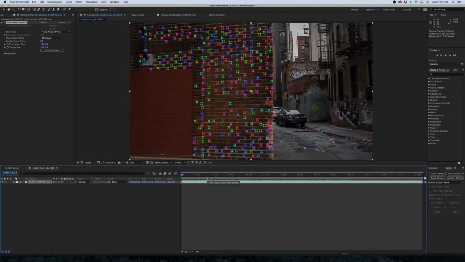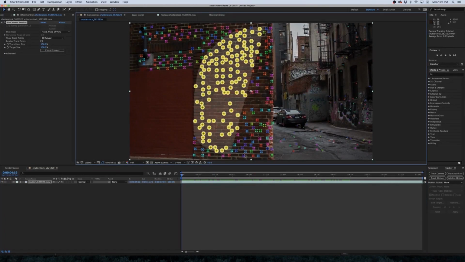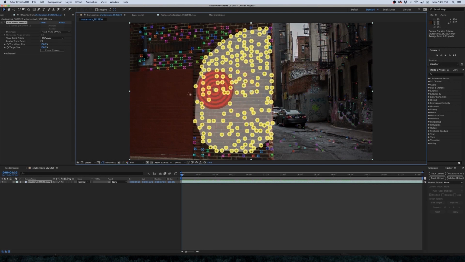So to start off, what you want to do is start portioning out your scene in 3D space. So I'm going to just select a whole bunch of points right here. And what happens is you get this target. And with the target, you can actually mouse over it and drag around and just double check the perspective of things. So this is looking really good.